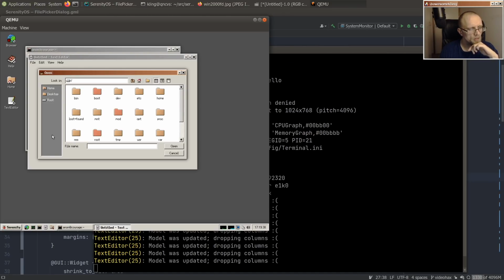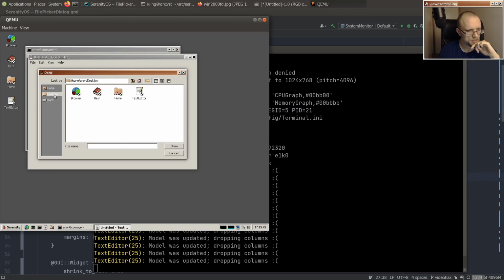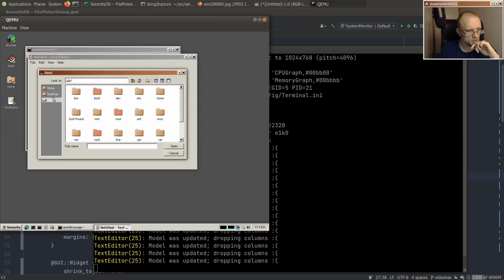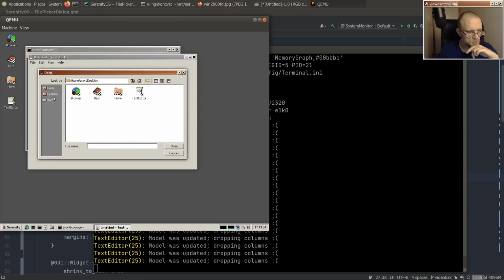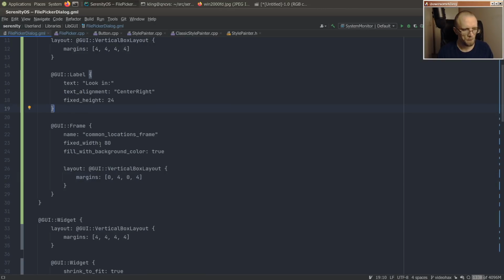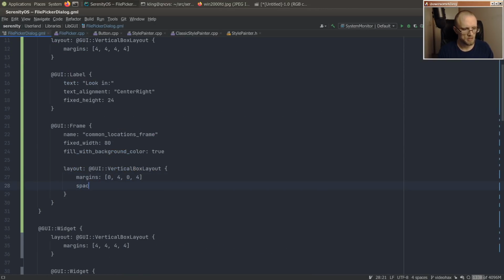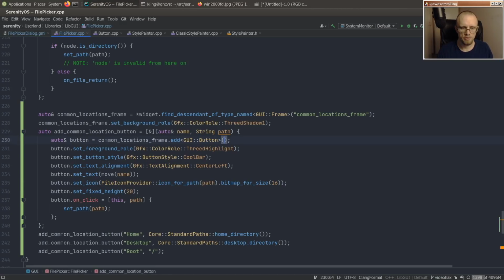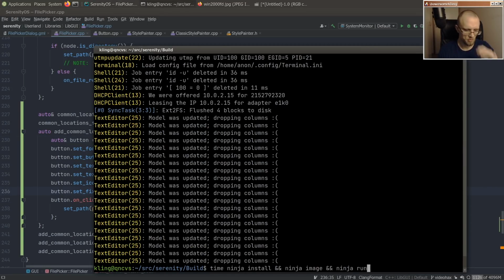Very cool. Yeah, the colors are bothering me a little bit, but I think maybe we can just ignore those right now. Also, why are they so... Like, there's a space in between them for some reason. That seems totally unnecessary. I don't know why it's like that. So I guess we can just remove the spacing in the layout here within the frame, and then the buttons should just stack up right next to each other instead.